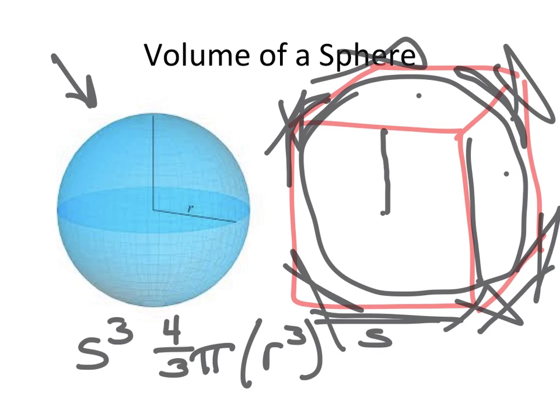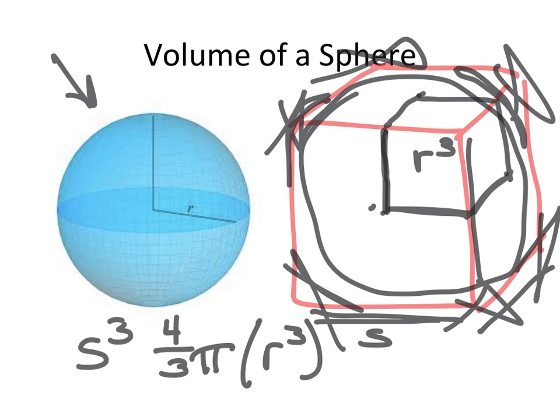So let's take a look at that and see if we can figure out what that relationship would mean. Here is a radius, here is another radius, here is another radius. If we use those three to create a smaller cube inside this cube, we now have one radius cubed. This is a cube made out of the radius. How many of those would we be able to fit into that larger cube?